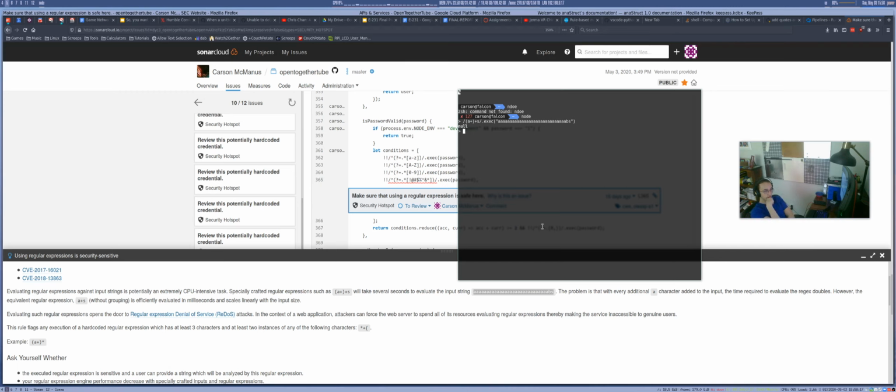That's so weird. The time required to evaluate the regex doubles every time an A character is added. However, the equivalent regular expression, a+s, without grouping, is efficiently evaluated in milliseconds and scales linearly with the input size. Huh. Interesting. Although I don't think this is an issue here. I don't know. It could be.